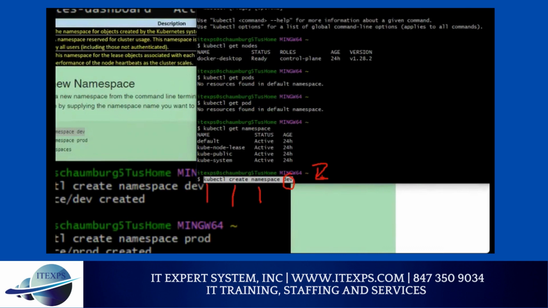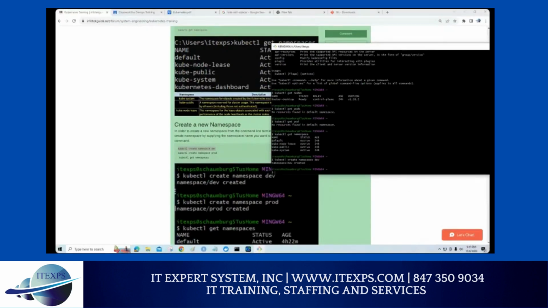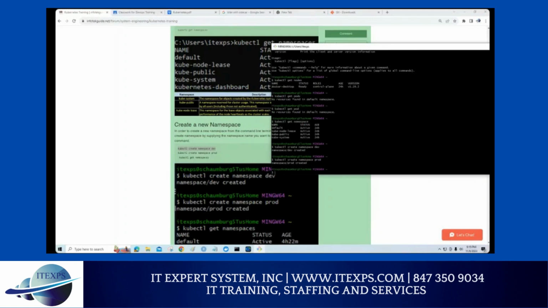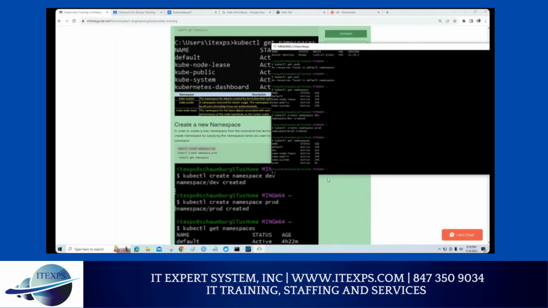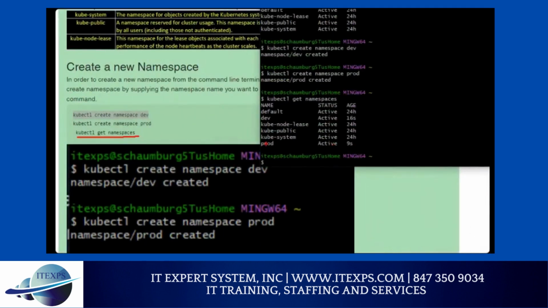Now you've created a namespace dev. Use the up arrow and say prod, so I have the prod namespace. Now I can say get namespaces, and you can see both namespaces which I created, prod and dev. Any questions so far?